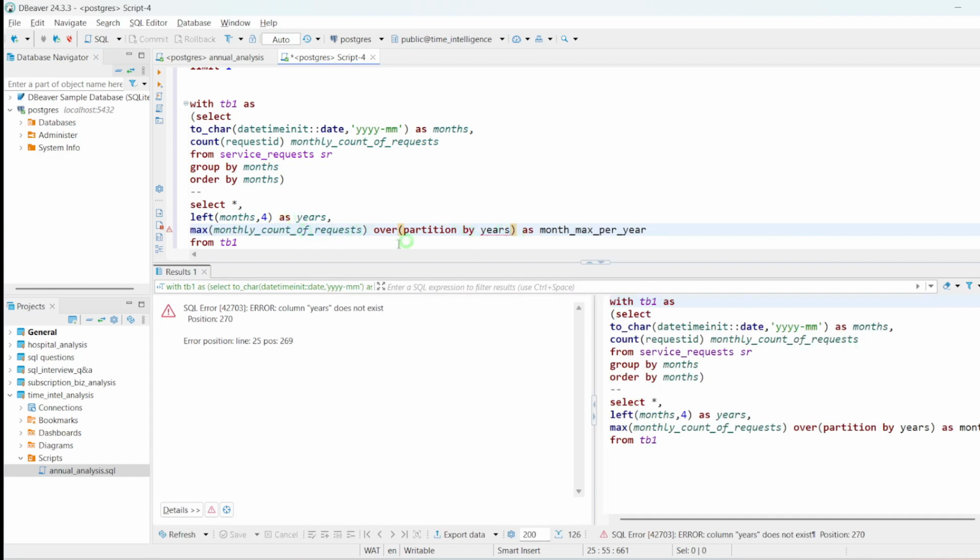Oh, sorry. That would not work, because I'm inside this table, it cannot recognize this yet. So what we're going to do is we're going to collect this one and put it here and run it.